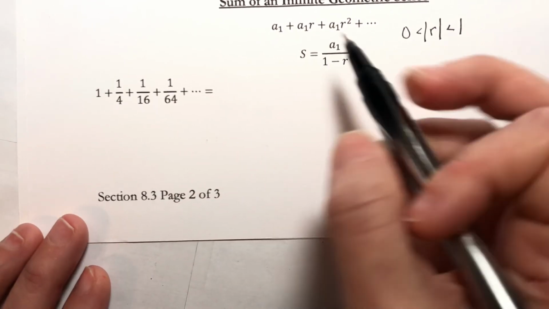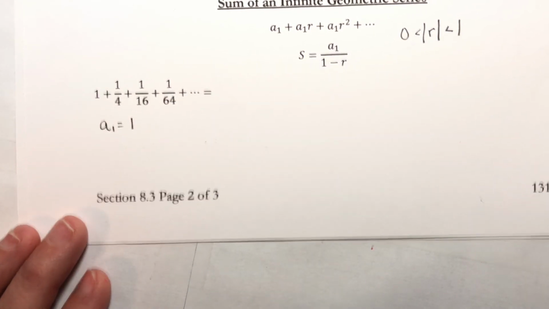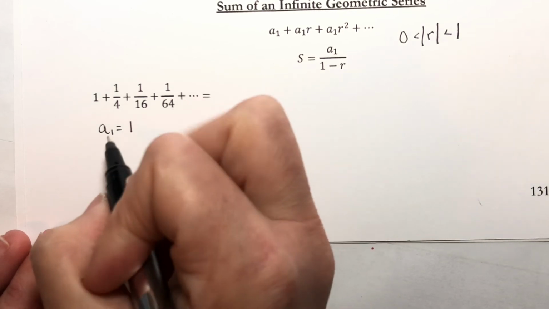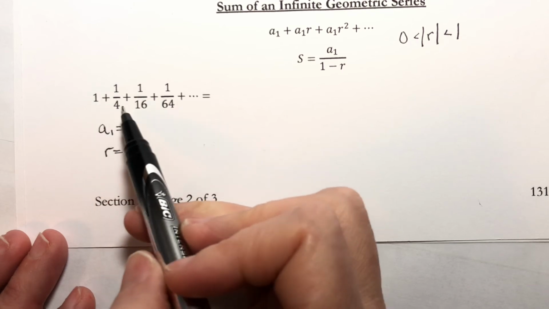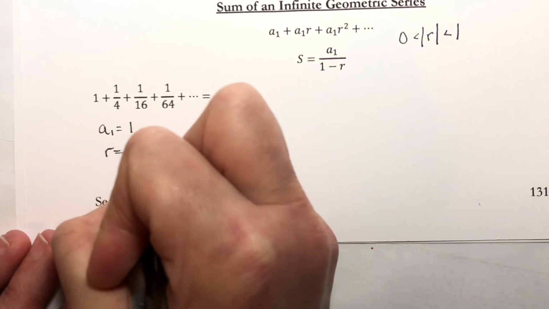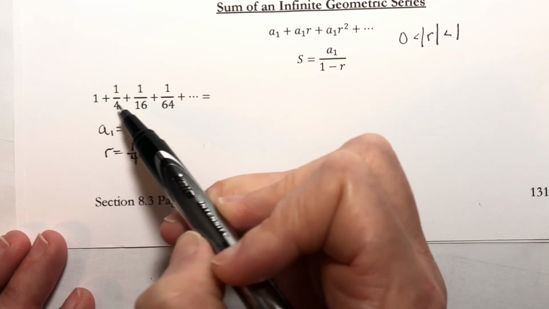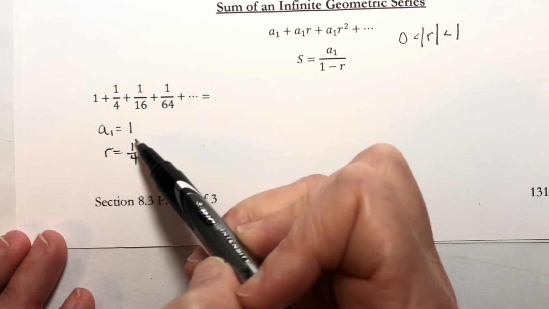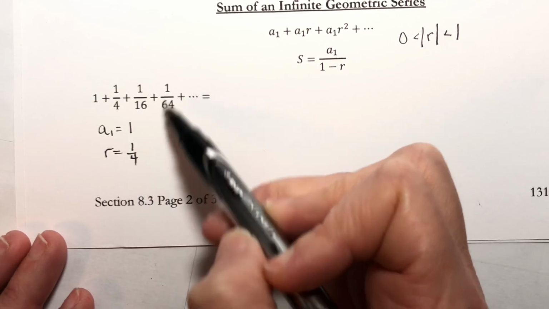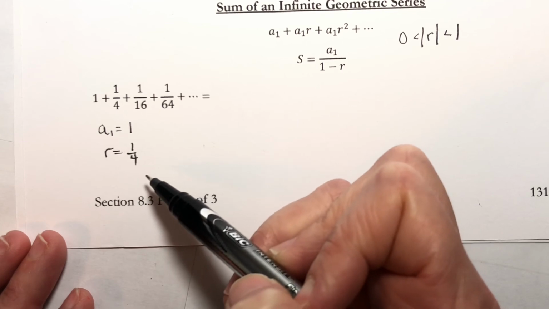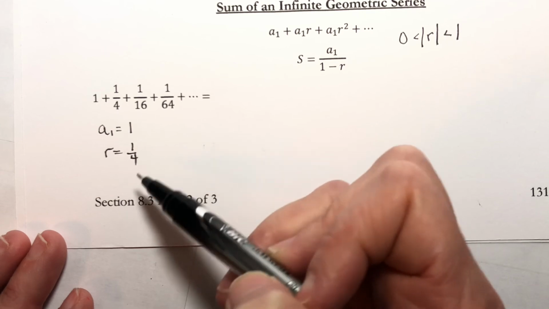All right, so let's look at this. We're asked to find this infinite sum. We need our starting value. Our starting value is 1. Okay? We need our r value. What are we multiplying by every time? Well, if I go from 1 to 1/4, it looks like I'm multiplying by 1/4. If I multiply 1/4 by 1/4, does that help? Yeah, the 4 and the 4 would multiply to 16. 1 times 1 is 1. I'm multiplying by 1/4 every time. Okay? 1/4 is smaller than 1. It's between 0 and 1, so this will work.